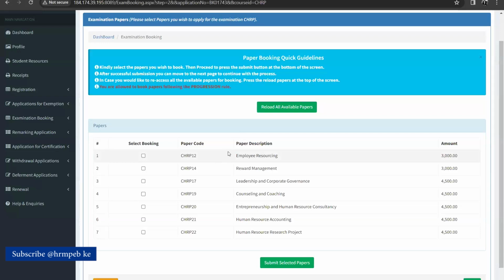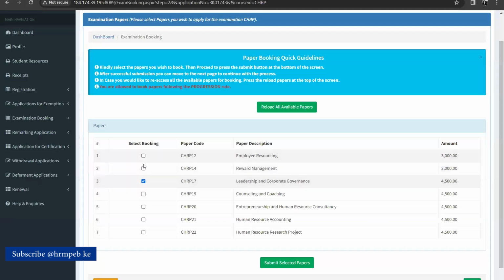As a board, there is a responsibility to come up with the rules and regulations of how the exam is going to be structured and done. Just like other examination bodies, the courses are done per level. So here we decided that the course will be done at least 3 units, and these 3 units are the minimum or the total number of units per level. However, our progression rule is on a unit progression basis, not per part or per level, which I will explain more on. So here, you are required to pick the papers that you plan to book.